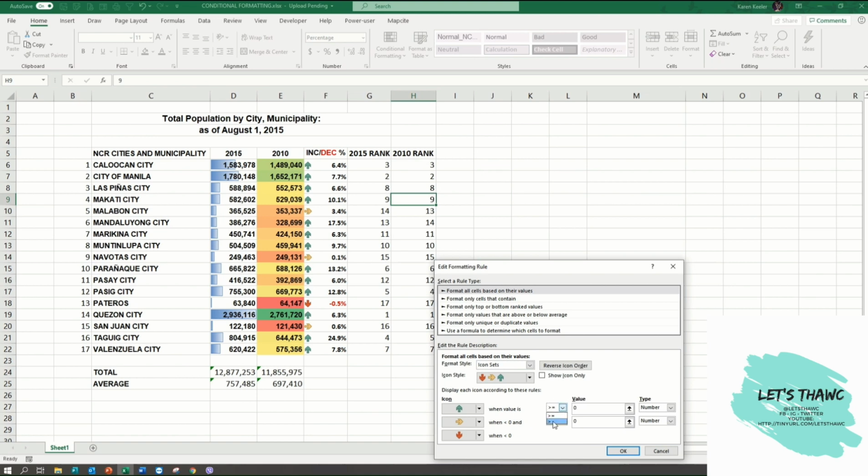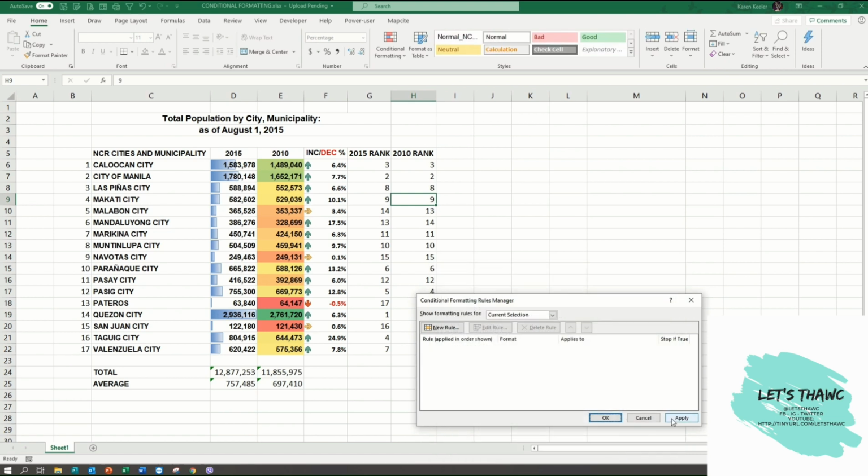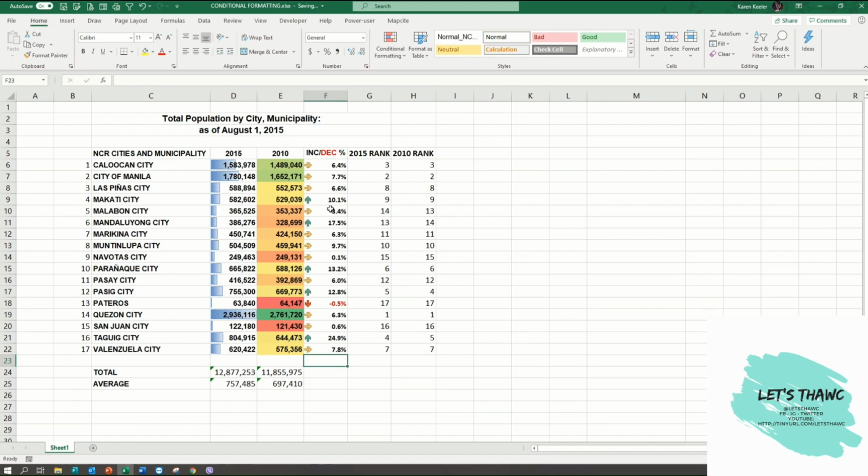Let's choose greater than 10%, so that's 0.1, and then remain the second value at 0. We click on OK, apply, and then OK. So here we can only see green arrows for those that are in the double digits. So that's 10%, 17, 13, 12, and 24. All those with yellow arrows are between 0 and 9%.